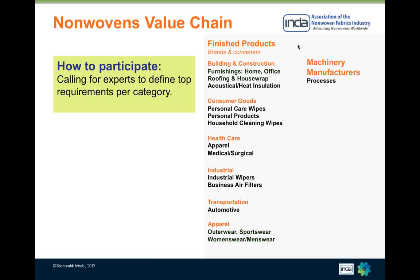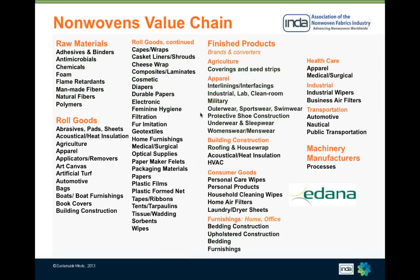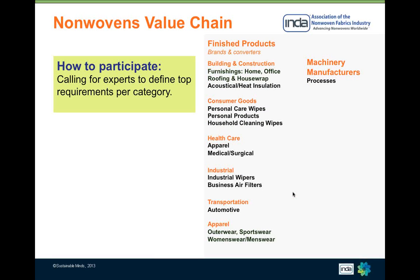So one of the things I wanted to point out on the last slide is that we have been working with the folks at IDANA who already have a lot of life cycle assessment results and example products and material and process information. And we'll be going forward with them over the next few months to determine what of their content and data will be made available through this program. But they are also excited to see the creation of a global nonwovens data set with everyone being on the same page about credibility, transparency, and the science.